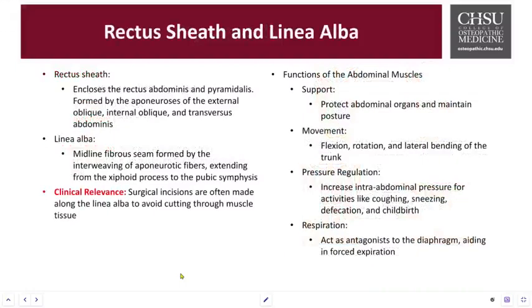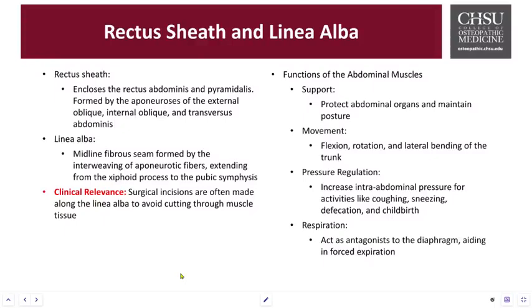The rectus sheath is a fibrous envelope that's formed by the aponeuroses of the three flat abdominal muscles. These aponeuroses split around the rectus abdominis and create this protective sleeve. At the midline, these fibers interlace to form the famous linea alba. It's a relatively avascular structure and extends from the xiphoid process down toward the pubic symphysis. Because it contains few blood vessels and nerves, surgeons can often make a midline incision here to help minimize bleeding and nerve damage, though poor closure could predispose patients to incisional hernias, where it could pop and rip open.